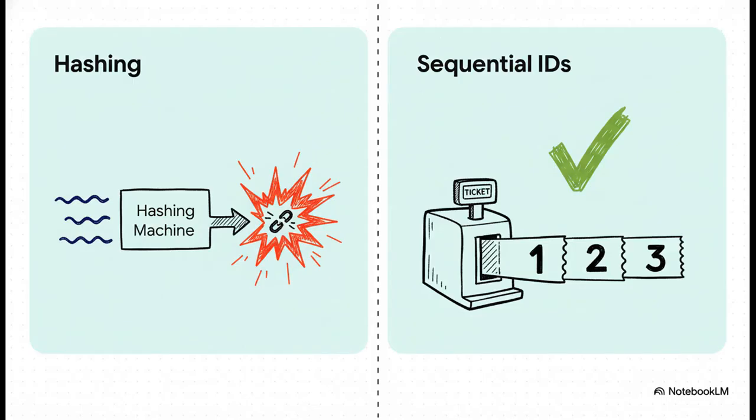Well, engineers have a couple of ways they could tackle this. One idea is hashing, but that comes with a small risk of collisions, where two different URLs could accidentally get the same code. The much safer, more reliable method is to use a sequential ID. Think of it like a ticket counter at a deli. Every new link just gets the next number in line. It absolutely guarantees every single link is unique.